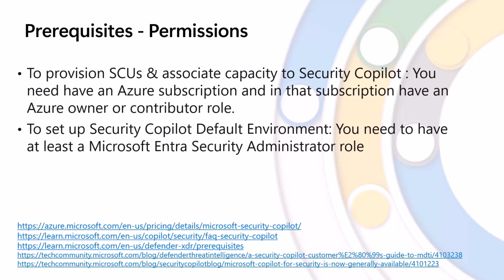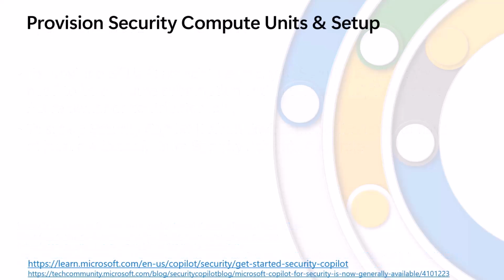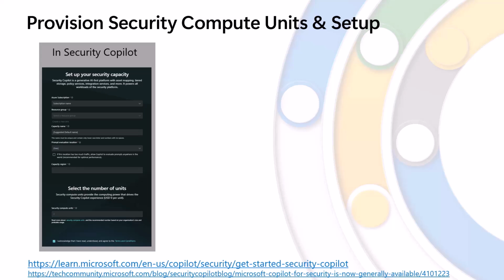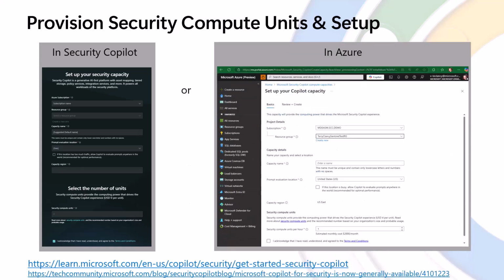While SCUs are in Azure and use Azure roles, Microsoft Security Copilot and the Defender XDR portal run in the Microsoft 365 environment and use your organization's Entra accounts and permissions, not Azure's. You can start the process of provisioning security compute units and setting up Security Copilot in either Security Copilot or in Azure. I'll discuss both approaches.